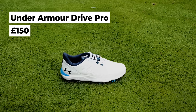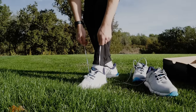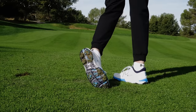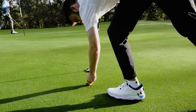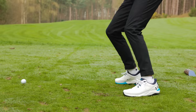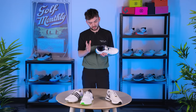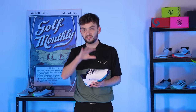Final shout out to the Under Armour Drive Pro. This shoe was developed from the ground up by Under Armour's team. It's got something called the Swing Support System, which is a pretty comprehensive system that gives your foot a fantastic locked-in supported feeling. It's one of those golf shoes that allows your foot to move where it needs to, but then supports it in parts of the swing it needs to as well. Definitely softer than some Under Armour shoes, but this one strikes that balance really nicely and has got a great outsole with Under Armour's own spikes. The only thing stopping it being my category winner is the materials aren't quite as premium — a little bit scratchy in places. For your £150, the technology in here is superb though.